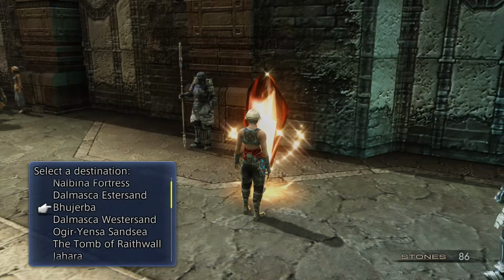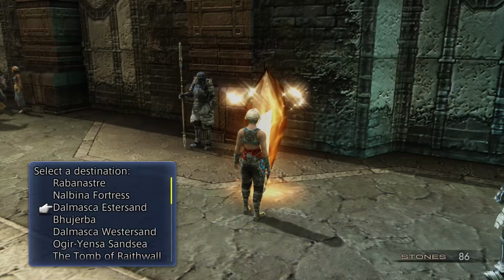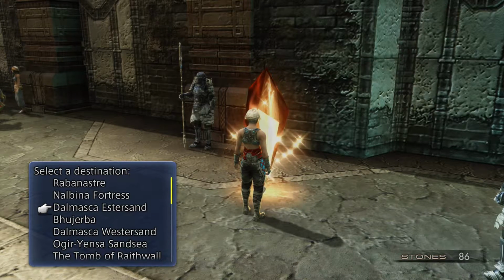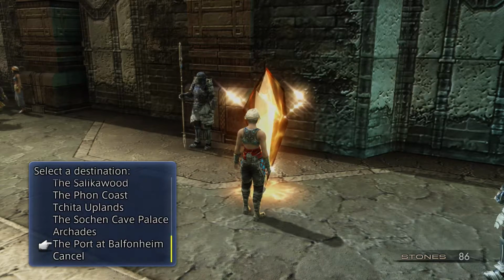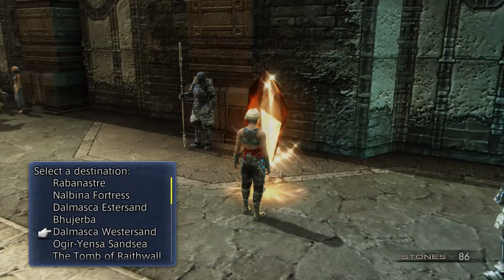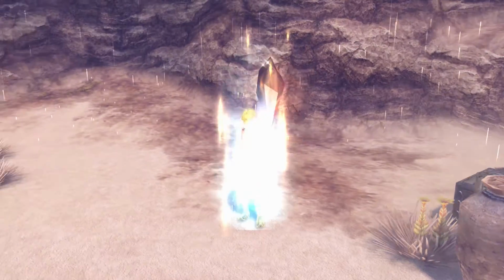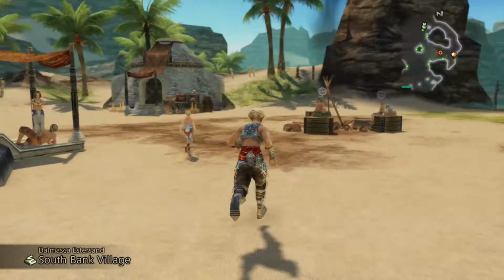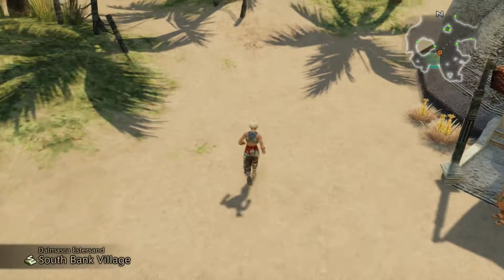Alright, so we want to go to Dalmasca Estersand, is that the one? I guess that would be the one. I think this is the one I need. South Bank Village, maybe? Yeah, here we go. Why don't they just call it South Bank Village? Anyways, we're gonna be heading to Barheim Passage again.